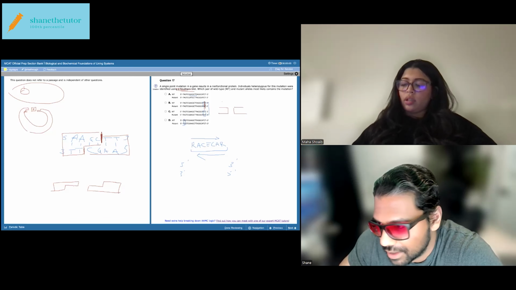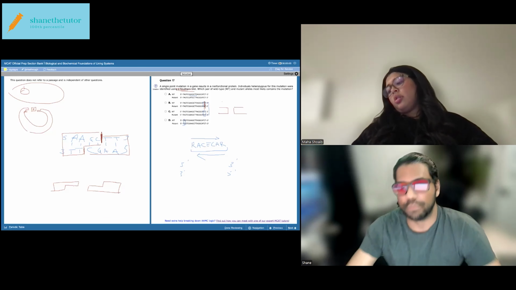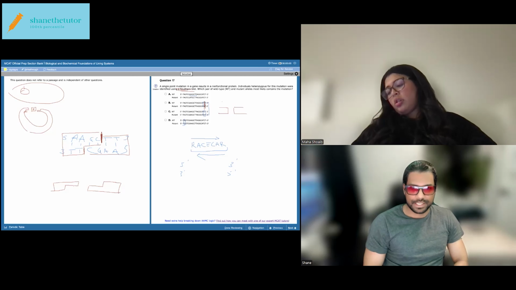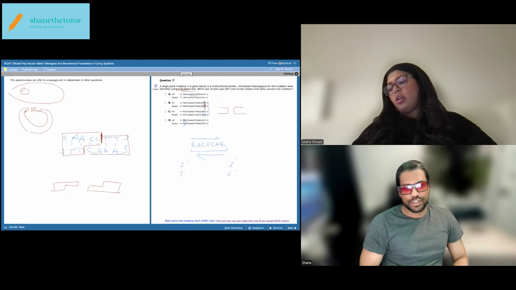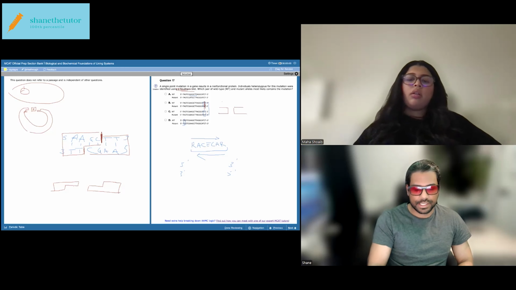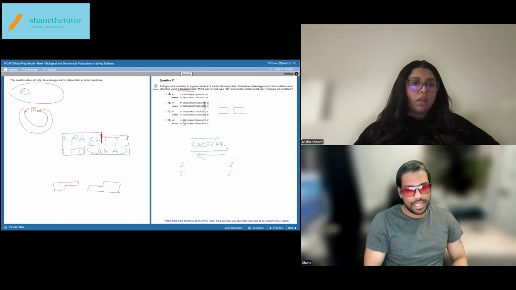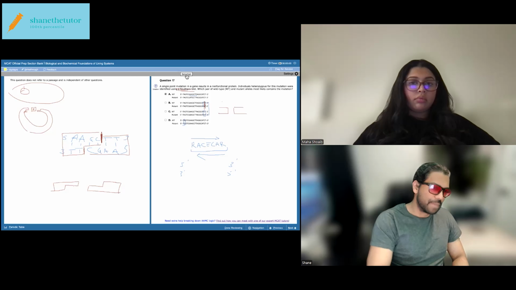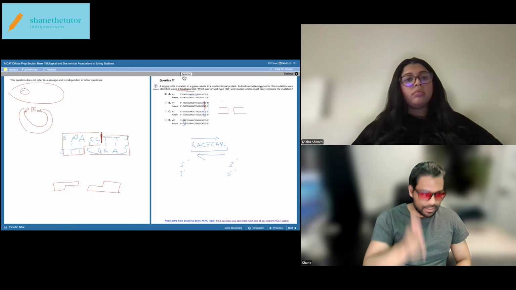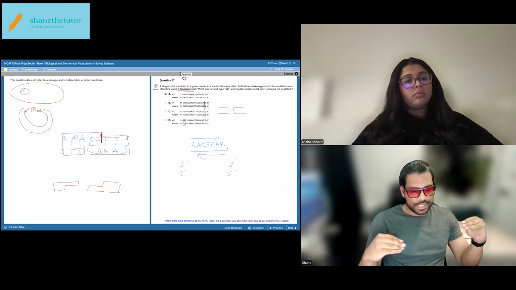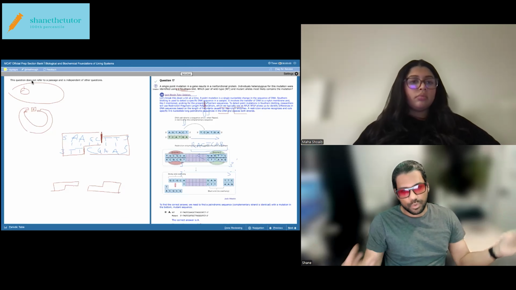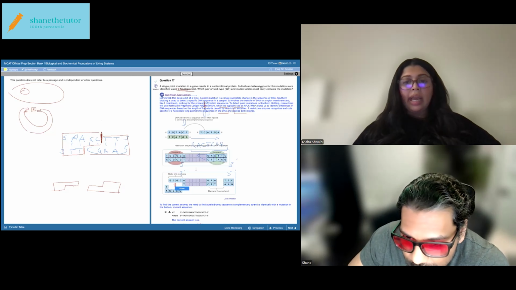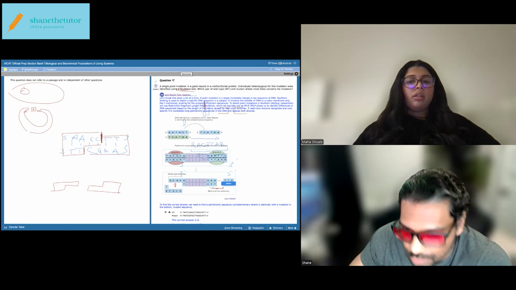Blunt ends can't stick together. They need to have the overhanging sticky end so it can stick back together. A palindrome is a word that is the same forward as it is backwards. You want a sequence whose forward strand is complementary to its backward one, because if you cut, you're going to get your sticky ends, and that means you can do whatever you want. Sticky end: overhang. Blunt end: no overhang, so there's no way for it to connect back.